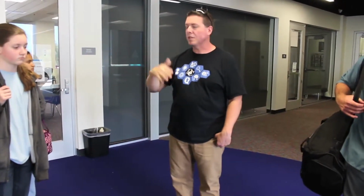The idea is that we are designing this space for kids to come in and use with teachers or in small groups. You'll see there's some small spaces here for kids to push into as they want to work on projects together. They'll do that during the class, sometimes even lunchtime. It's pretty wide open. No one signs up for this space. They just show up. So far it's been worked out really well.